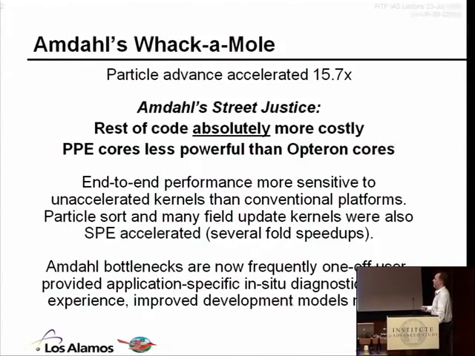Likewise, what we find in VPIC now, and this is a bigger problem long-term that you'll find on a lot of platforms, is that our Amdahl bottlenecks are now cropping up in the one-off user-provided, application-specific diagnostics. VPIC users will say, look, I'm doing this kind of simulation. I want to look at trapped electrons in this wave. And they'll write up a basic diagnostic. We install it. Then all of a sudden, the code performance drops because their code ends up being the bottleneck, whereas on a conventional platform, it would have been in the noise.